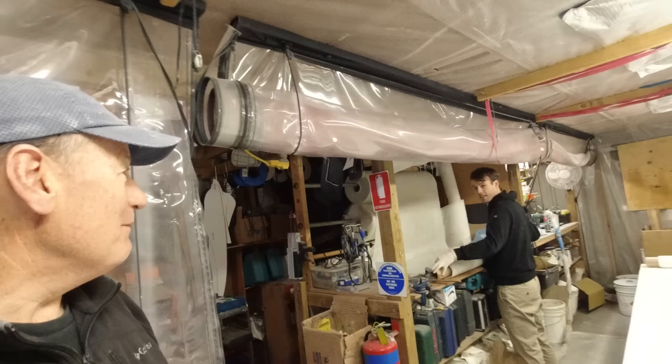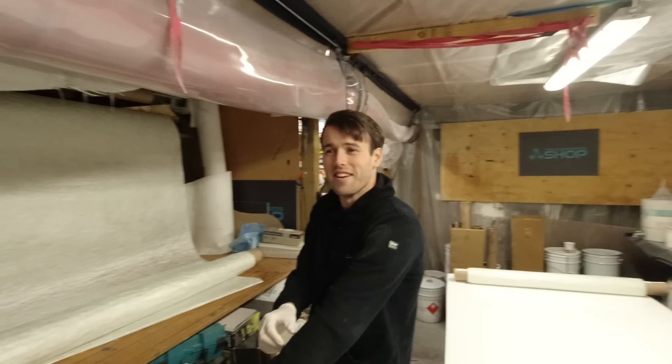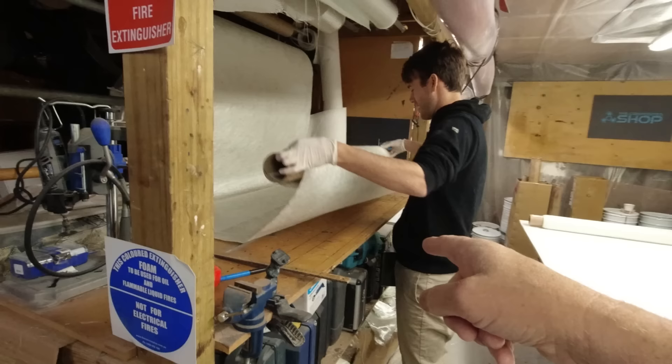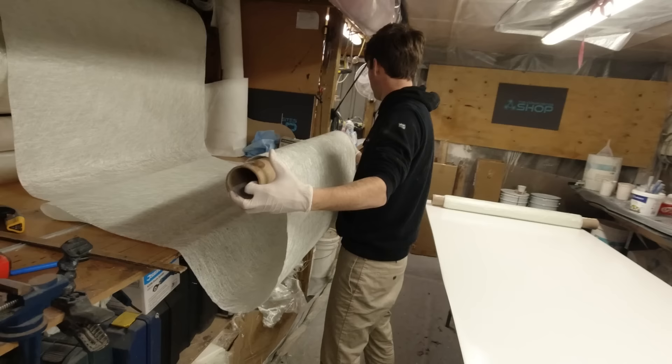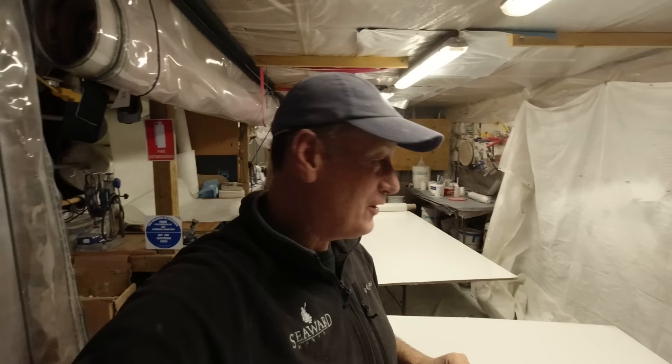Sam arrived last night — glad to have him here. His offer was four weeks free work, and I'm holding him to that. Food and board and lots of love in return. He's not really an apprentice — Sam's been around this all his life. I've got Sam cutting some cloth for our internal lining sheets. Once we get these sheets in, they're going to look like a million dollars in there very quickly.